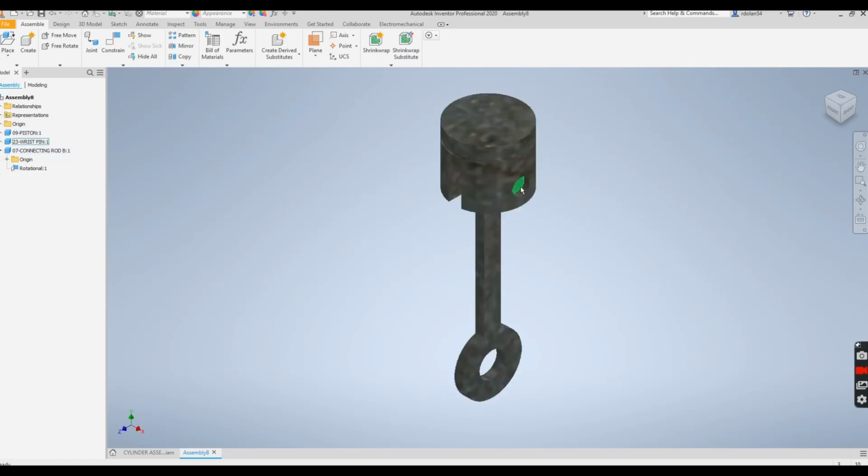Now you're going to do the same thing with Piston Assembly A, but instead of this connecting rod, you're going to use the other one. Okay, so that's all we have, two of those. We have one that's going to be in the middle, that's B, and then for A we're going to use two, turned around 180 degrees. So get both of these drawn and I'll see you in a second.